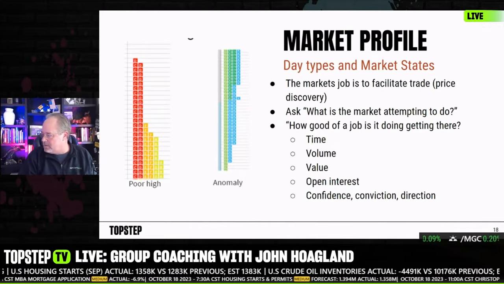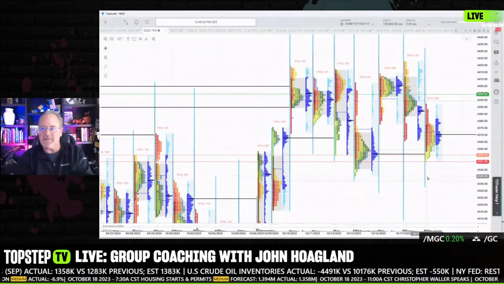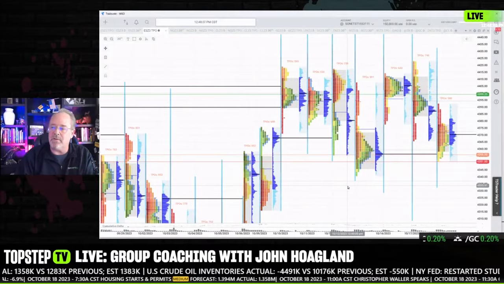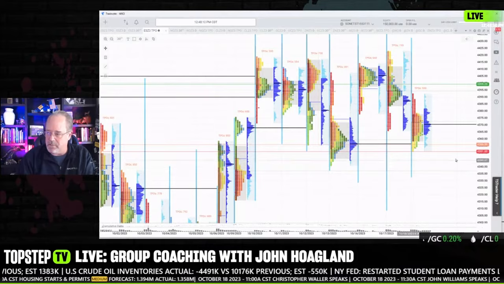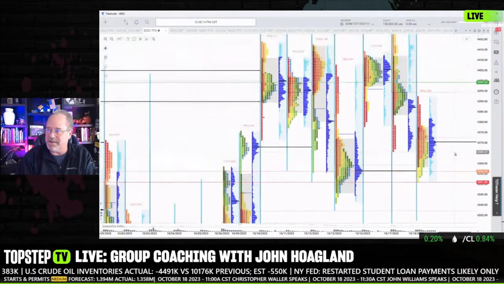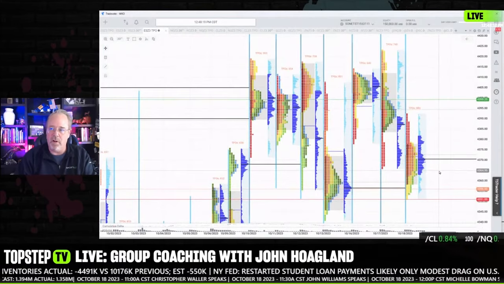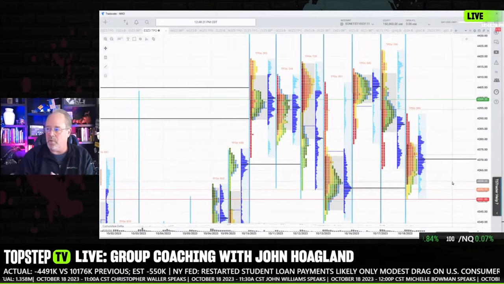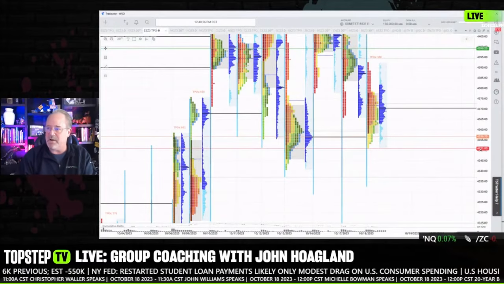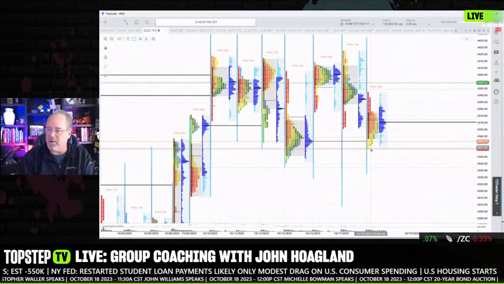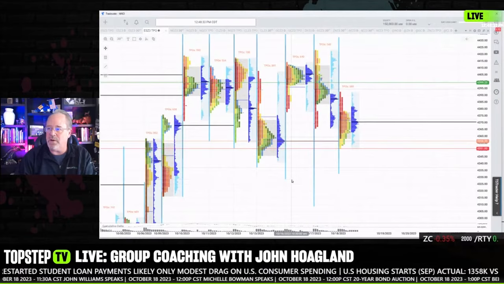So I'm going to move on here to naked points of control. This is the regular trading hour session profiles on TradeVate. The TradingView also extends points of control into the future. So what we're looking at here is the S&Ps, the December S&Ps, today's profile right here.